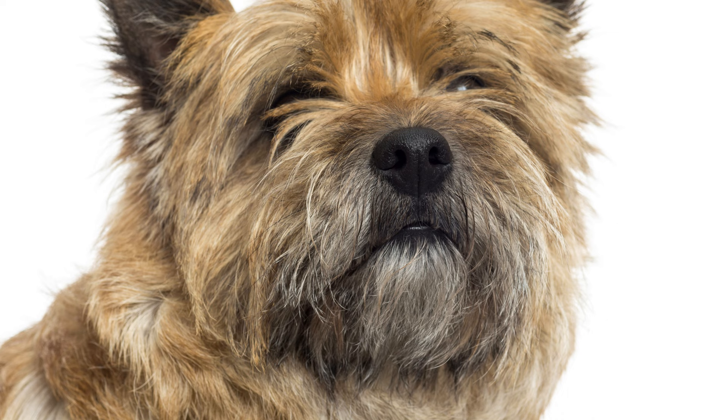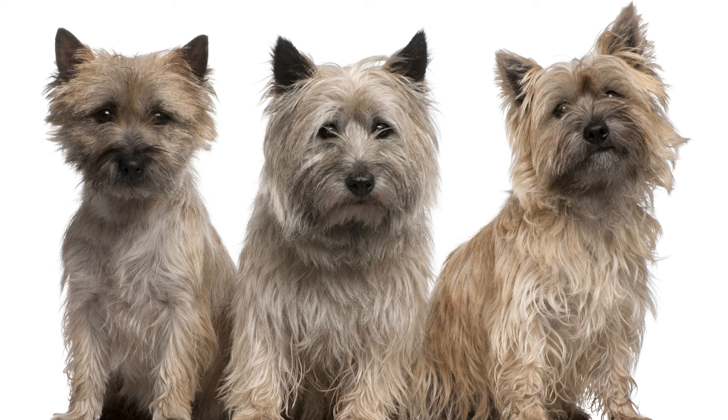Trainability: it learns quickly and is ready to follow commands without food rewards. This can be used for training and participation in agility competitions. Features of the coat: the coat is straight and stiff, but because of the soft undercoat it does not freeze and it is pleasant to pet. Near the nose, the relief of hairiness resembles a mustache. Breed standards do not allow achromatic black and white colors. Paws, muzzle, and ears must be darker than the rest of the body. The ability to change coat color throughout life is another nice feature for owners who like to change environments and interiors.